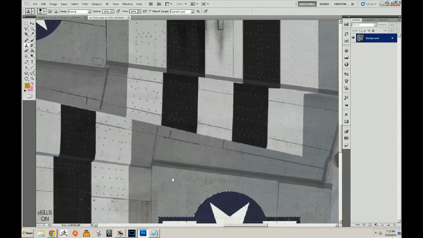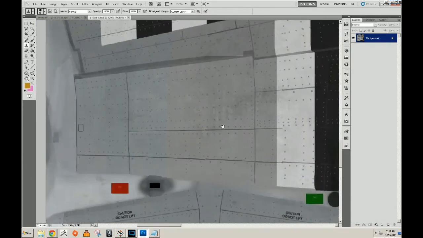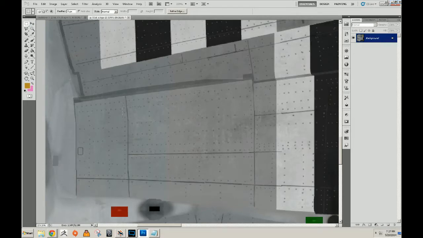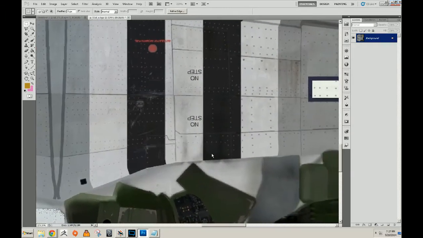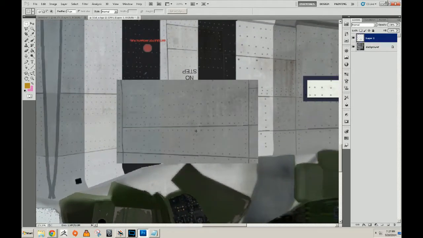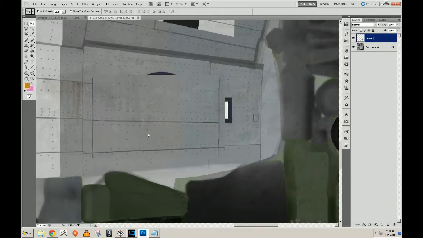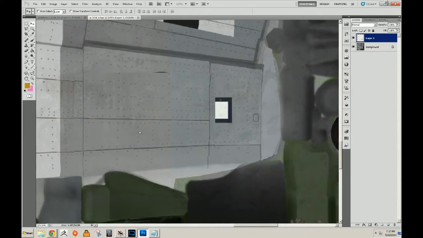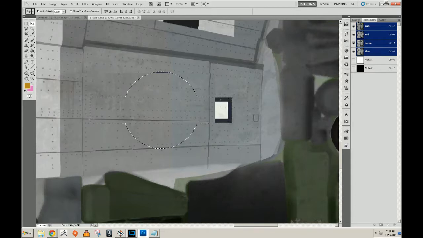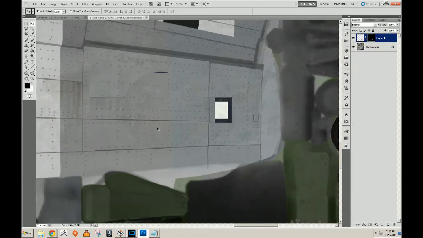Okay, so now that we have that selection, I'm gonna find an area that we could use to replace it with. So I'm gonna just grab this area here. And we'll just replace this whole thing here with what we have. Looks like we're a little off, so I'm gonna use that selection to only get the area that we want to be there, and use masks to mask it out.